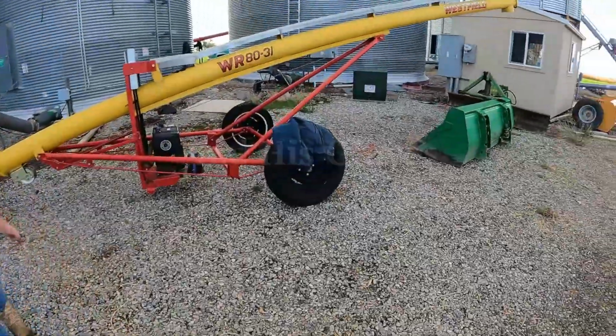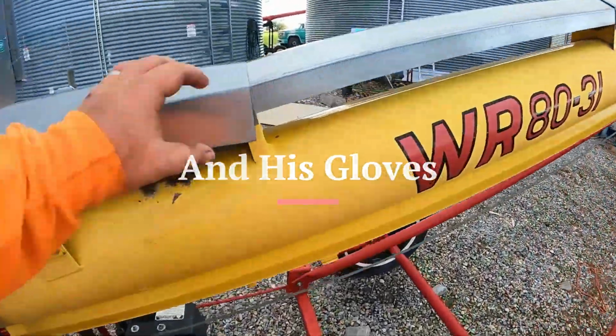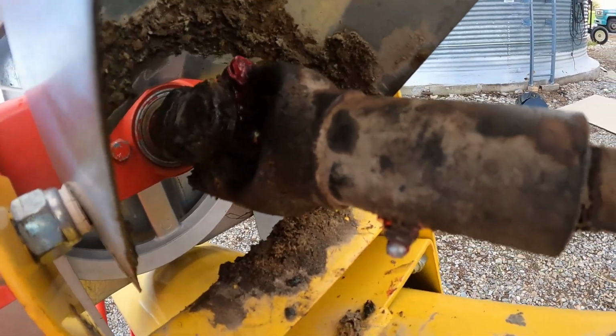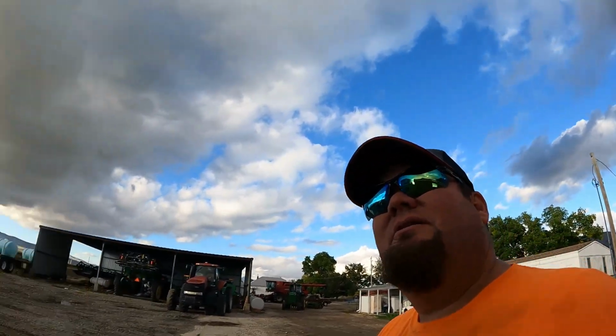Uncle Rick left his jacket down here. So we got this all greased up. We had to replace the grease zerks in there. And it's probably a good thing I didn't film because there was a lot of colorful words used on that. Okay. Watch out and don't get grease all over you. And then the big auger back there, they got the bins all cleaned out.